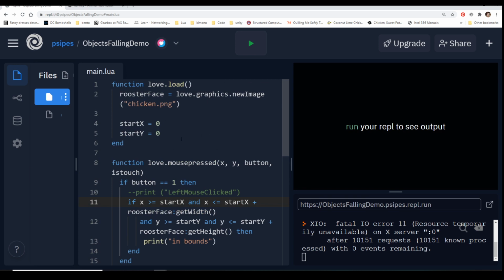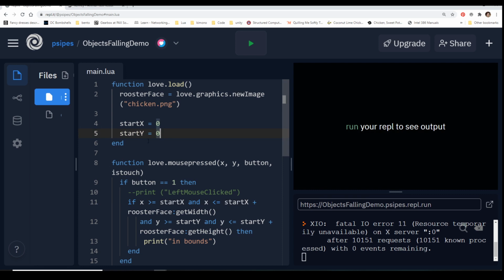Now, one of the things that I didn't like, and I guess gets a little fancy, is that the rooster just kind of starts on the screen. Sorry, I had the hiccups. And that doesn't make for the most aesthetically appealing thing. Maybe we want it to fall off of the screen. So it's really easy to do that.